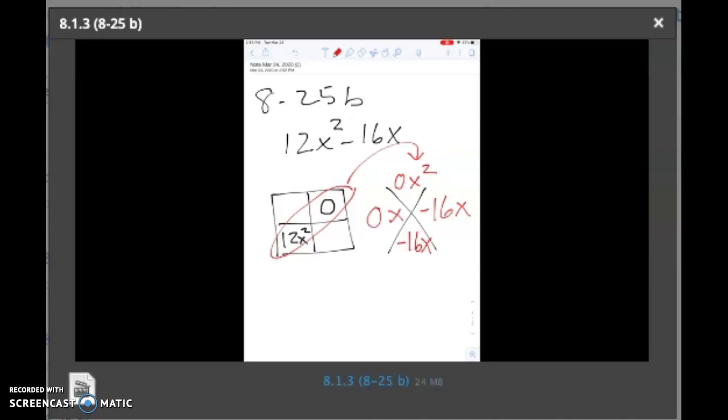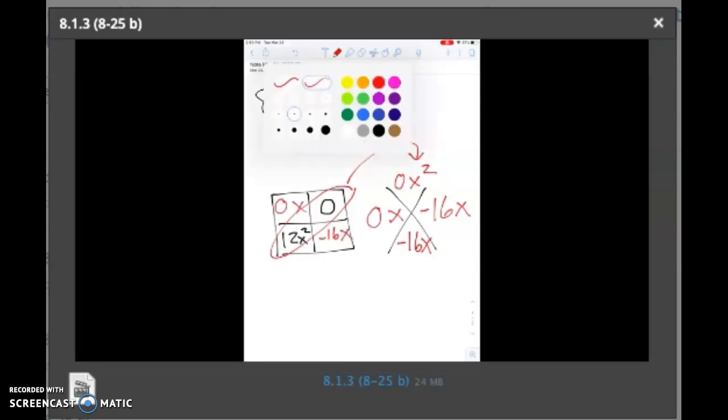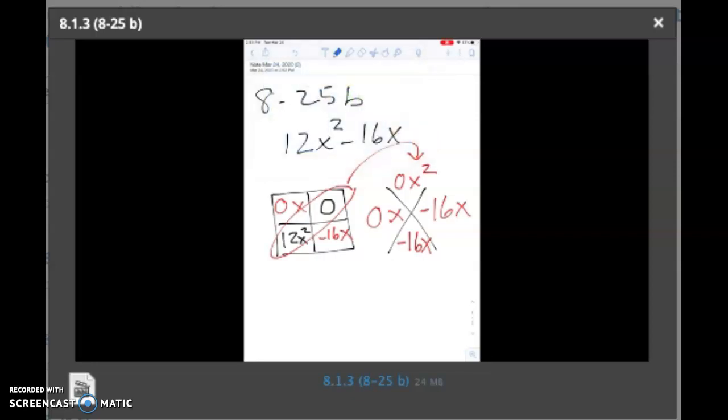So now I'm going to go ahead and put those terms into my generic rectangle. And now we're just looking at figuring out the product of this generic rectangle. Okay, so let's go ahead and look at the bottom row. And so I've got to figure out what is the greatest common factor that goes into 12x squared and negative 16x's. So I know that 4x will go into both of those.